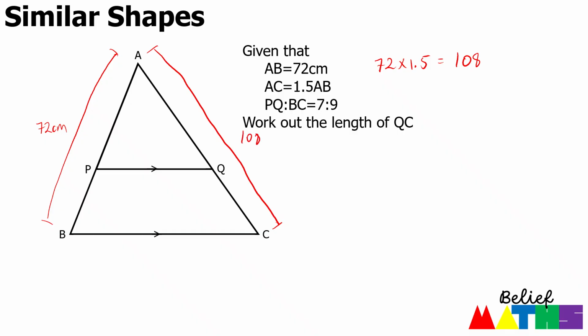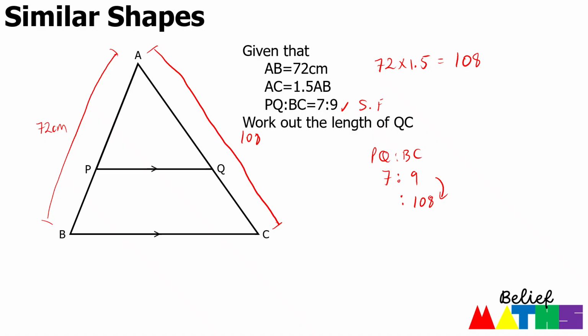Then we know the ratio of PQ to BC is 7 to 9. And because we know these triangles are similar, because they've got parallel sides, and therefore the angles, we know these are similar triangles. And that then tells us that this 7 to 9 is actually our scale factor. And that's true for any corresponding sides. So because we know the scale factor of the small triangle PQ to BC, so small to big is 7 to 9, we can use the same idea. If AC, the whole length, is 108, that's going to be on the big triangle, so that's going to be on this side, 108.